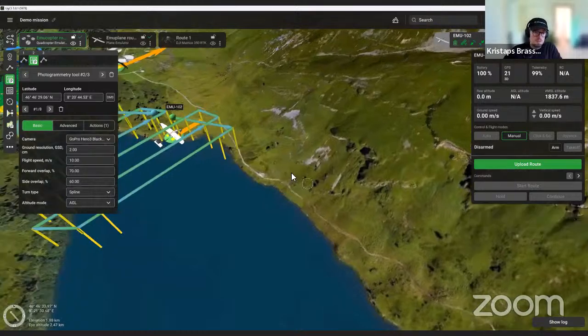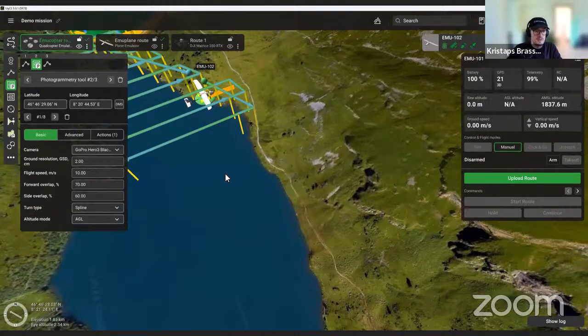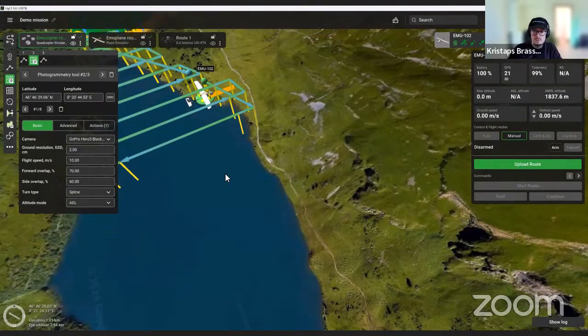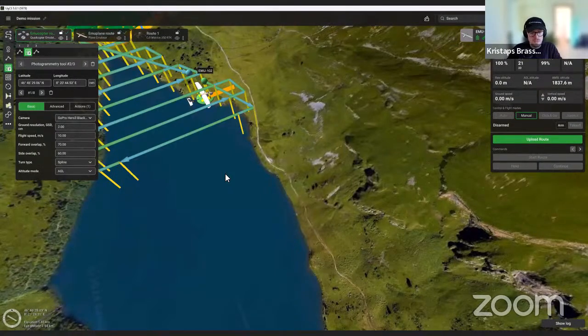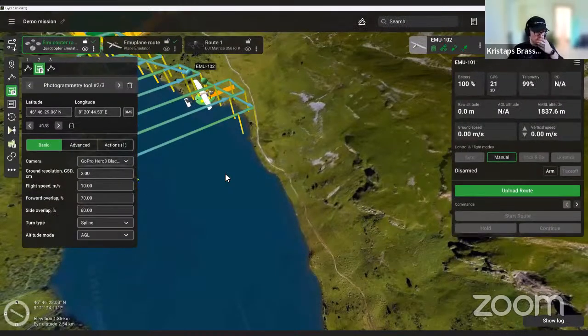When you first launch it, if you connect it on some external screen, you might notice that the screen scaling is either a bit too large or too small. One cool new thing we added is that if you press Control plus or Control minus, you can easily scale the interface up or down. Depending on if you're in the field with the laptop or in the office on a larger screen, you can always adjust the UgCS 5.0 interface very easily to match your needs.